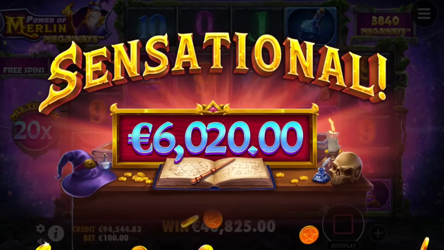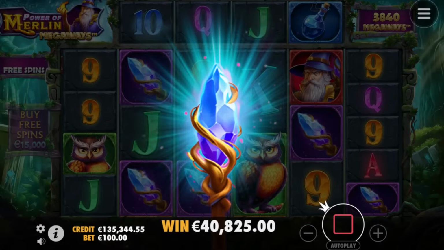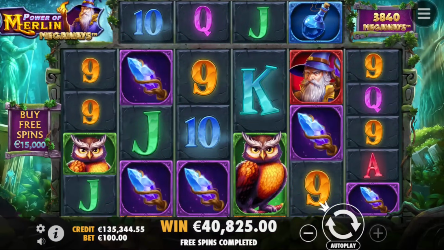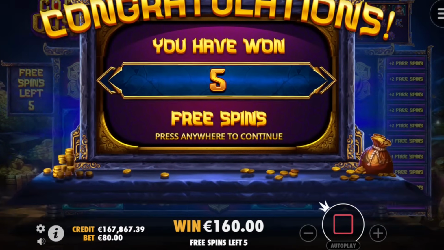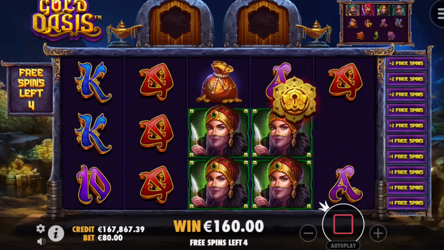Good win. 400x there. We go well over 100,000 euro finally, guys. And we got a big part of the money back already. We're at 135. He didn't even want to drop a 10x multiplier there on the last spin. Let's go, Gold Oasis. We need those keys here to unlock a good bonus, right?